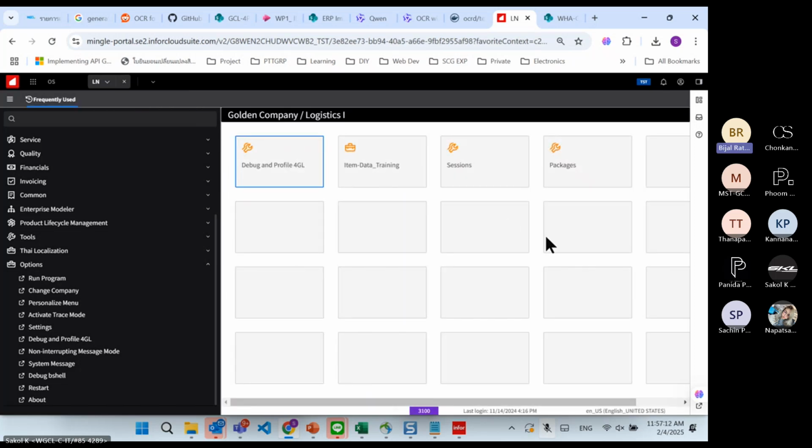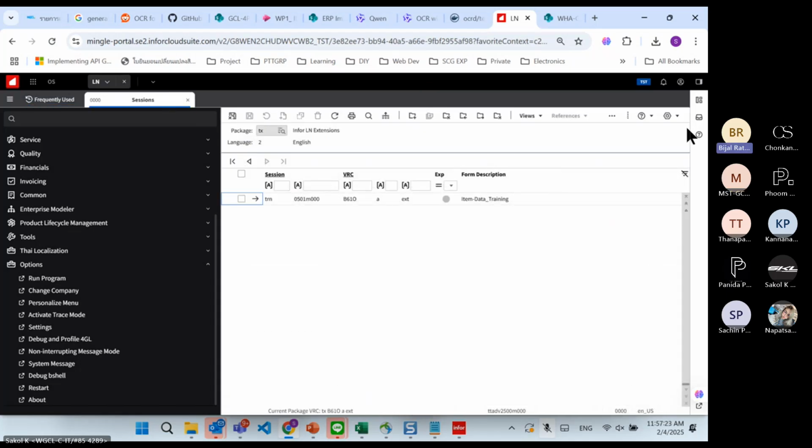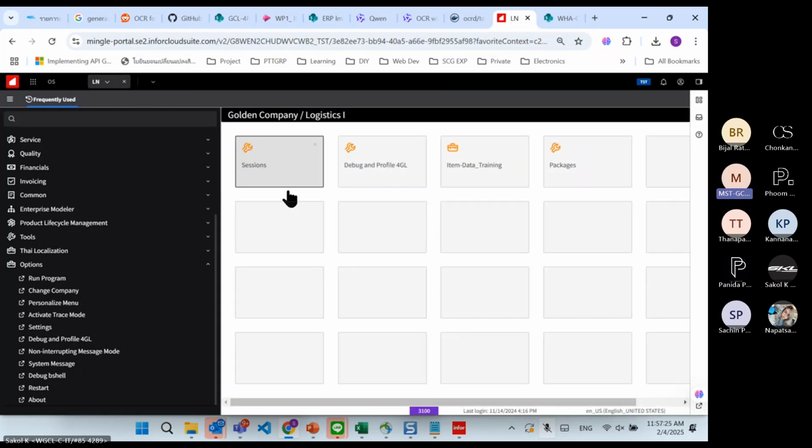Now you are not linked to your activity, right? Now open the session, item training data, that you see here in your favorites. The one beside that. Item training data.